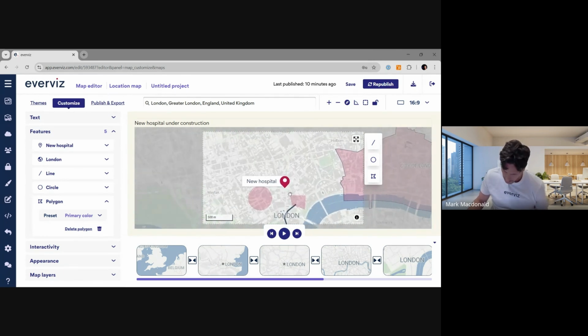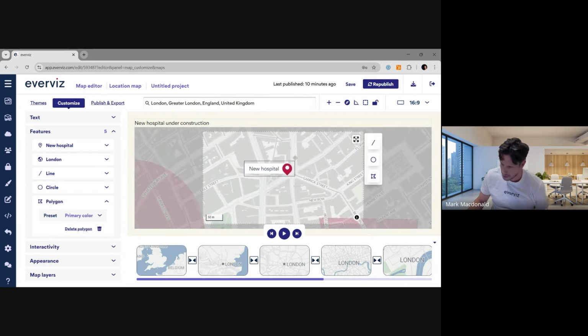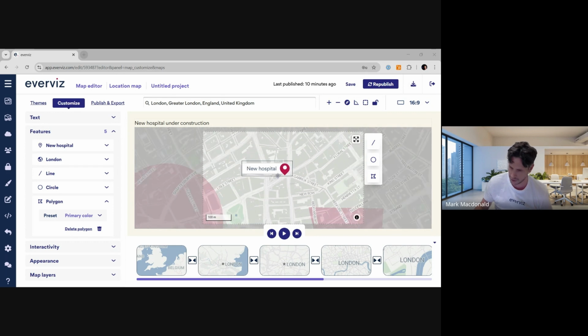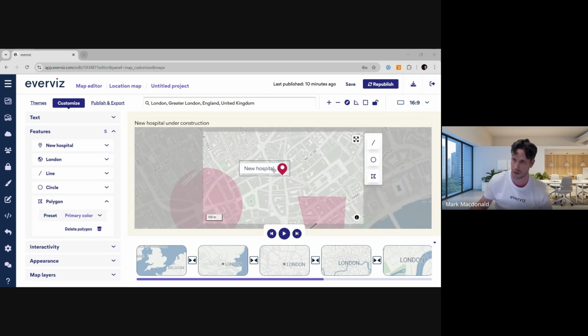One thing that I didn't enable, we were looking at map. One more question here. The question is, can the marker in this view show a modal with more information when clicked? Yes, that's a great question. The idea is if you're on a website and you click the marker, more information would come up. The use case that we hear is that if you click this, you might get a picture of the construction site, for example, or how it looks now, or the future plans for how the hospital would look, if I understood that right.